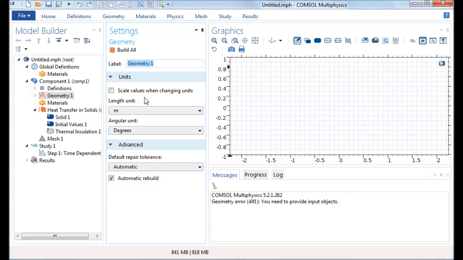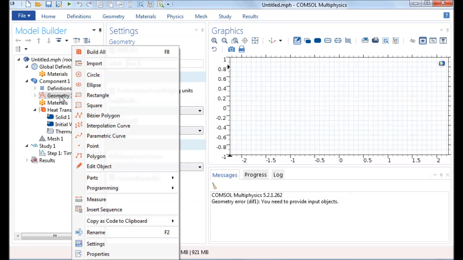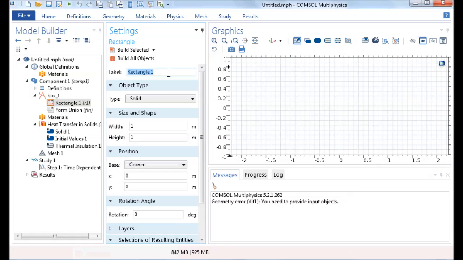So I will start creating the first rectangle for the box. I call it box 1. It's always better to put a label on each geometry, but basically I have to first select which kind of geometry I want. So right click on geometry, rectangle. So now I will put the label box big, and then I need to specify the shape and the position. So the rectangle will be drawn from the origin 0, 0. The one corner will be in this point.